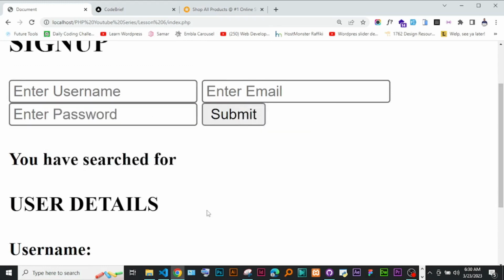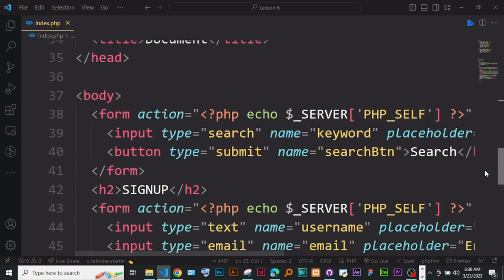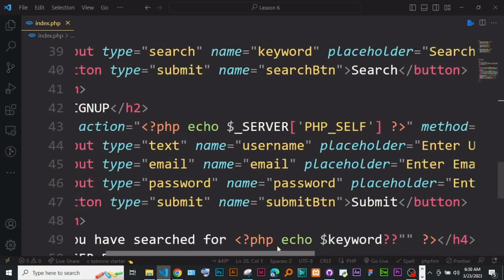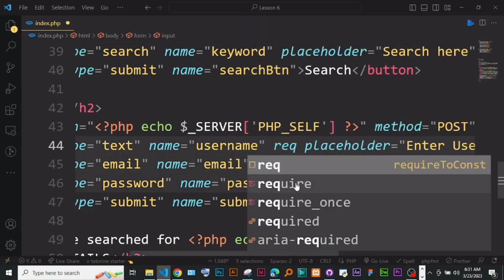At this point, I want to say that in production there are many ways to do form validation. The first one is HTML5 form validation by using the required keyword. This could be just simply putting required on these inputs. So if I come here and add the required keyword, let me type here, and let's add required.